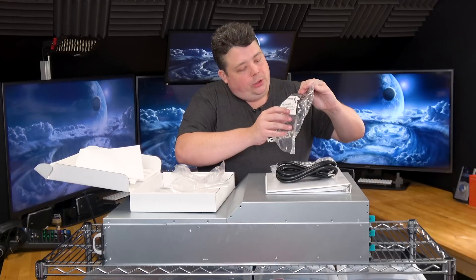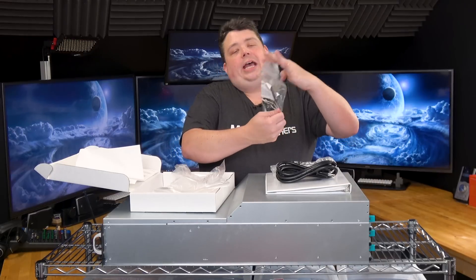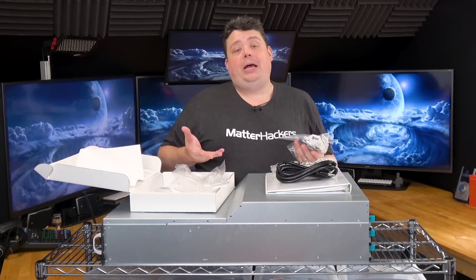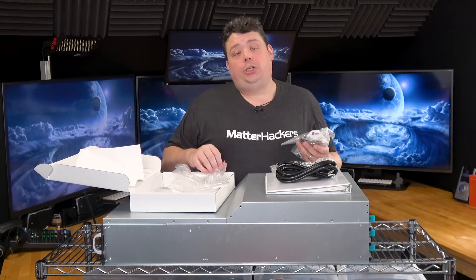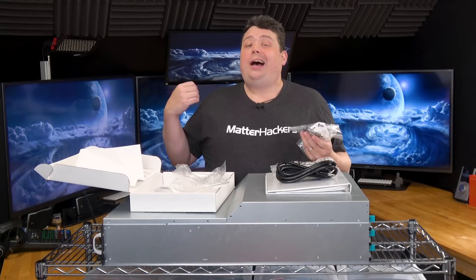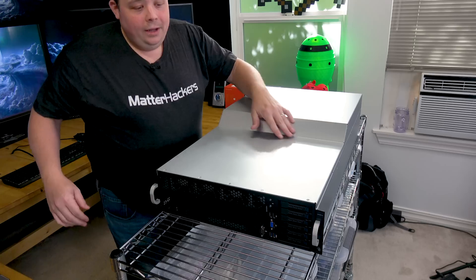Also included, it looks like we have a lot of extra rubber pieces, extra screws, and all the extra hardware — nuts, bolts, and everything you need for the server. It even came with the rails for when I mount it in a rack. I am going to mount it in a rack — not I-rack, A-rack — and that's going to be in my crawlspace. That's going to be a separate video where I show you the UPS, a network switch, and getting it all wired through the wall so I have direct I/O to it, hopefully through 10 gigabit, because I want to use that for all the video editing.